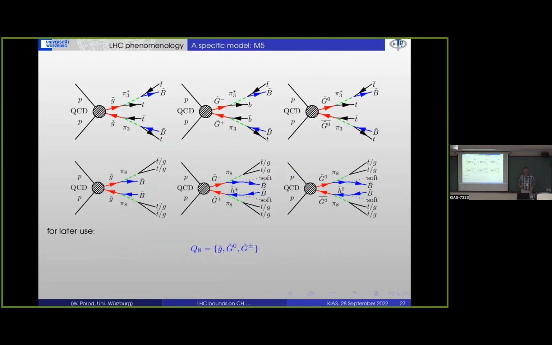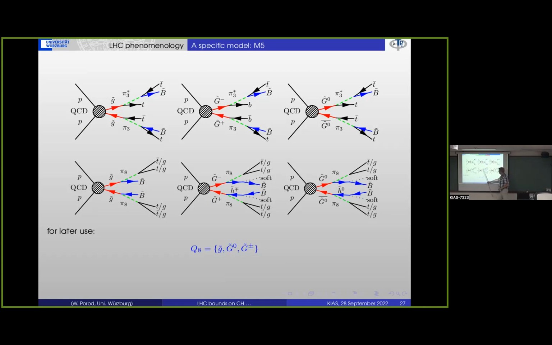So how do I produce those guys now, the color octets? Of course, you would have light supersymmetry, for those who are familiar with it: pair of Wino production, decaying into the scalar top, which decays to a top quark, and this guy would decay further into an anti-top and a bino. So we would have here 4 top quarks and missing energy as a signature. The very same is true here. It would take the charged one if this pi 3 decays into a top and the Wino here. As well as here for the pi 3, we have the neutral color octet Dirac fermion, and we would get 4 top quarks in the end plus missing energy. Sorry, here we would have 2 bottom quarks, 2 top quarks and missing energy. Slightly incorrect, so this would be somewhat different.